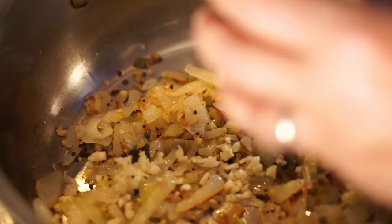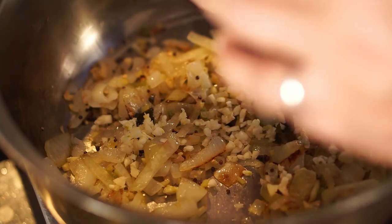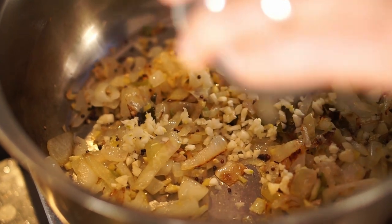Here's the thing, I like to add in my fresh garlic towards the end of the saute before the liquids start coming in because I don't want it to burn. Okay, I'm putting in my fresh garlic now, and we're gonna get that nice and soft.